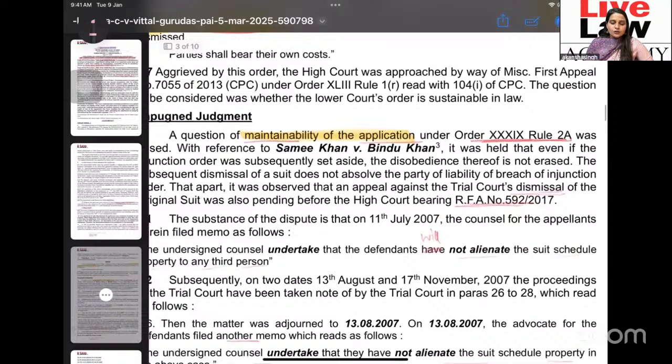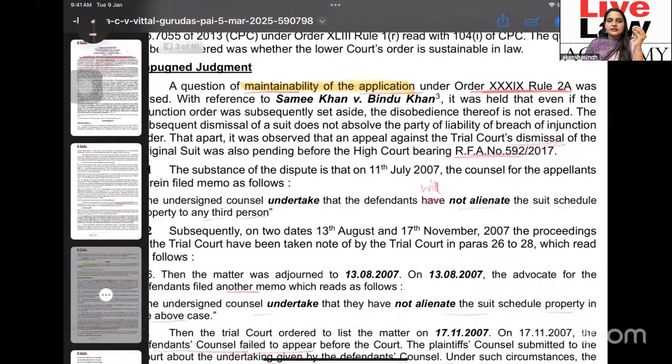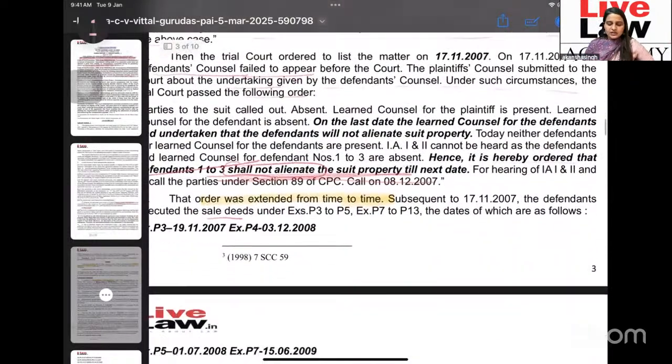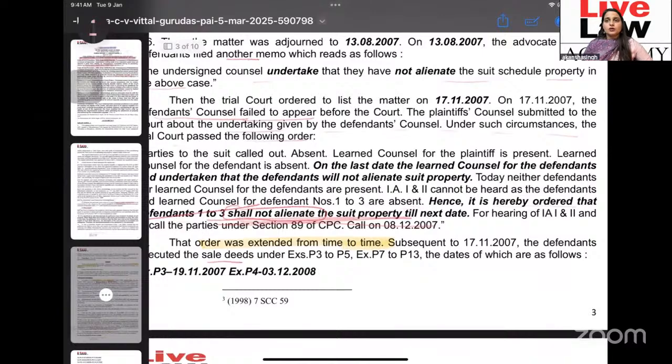And yes, so the judgment here first starts and talks about how the previous judgment related to Sami Khan and Bindu Khan 1998 has clarified that the trial court, when there is pendency, has the power, if their orders are not followed and violated, to initiate proceedings under Rule 2A. Okay, then we are speaking about the facts. इसमें dates mention की गई हैं because ये पूरा case है, तो actual में dates बहुत relevant हो जाती हैं कि आपने कब alienation किया है, right? So alienation of property should be done within or during the pendency of the suit, क्योंकि temporary injunction grant हुआ है.